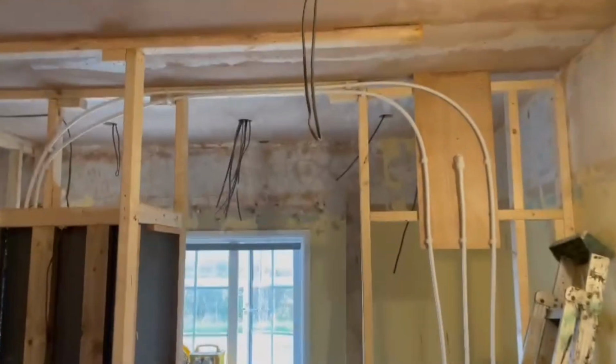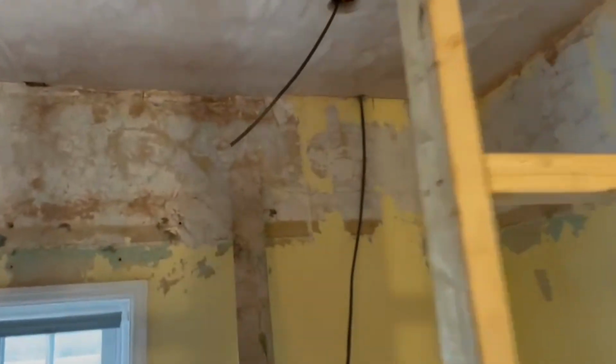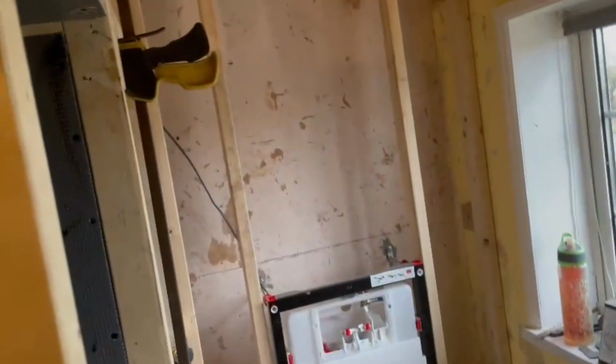Yeah, and then this little ensuite has got a PIR switch, fan going there, downlight. There's going to be a shaver point there. So yeah, all in all, nice little one, isn't it, Ollie?